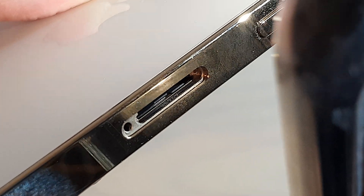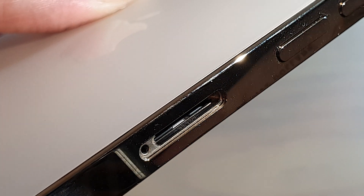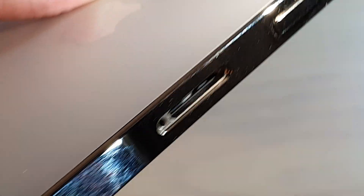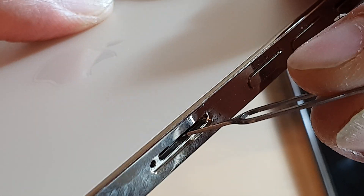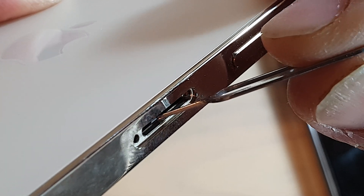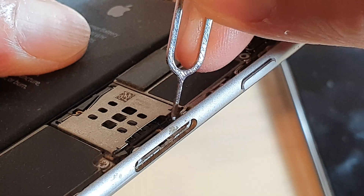I'm going to move closer to the camera so you can see it better. It needs to be at the right angle — if it's not at the right angle then it can be hard to see. You can see that white sticker right there in the middle, and that's how you can tell if your phone has been in contact with water or not. Very similar to the older model — if you look through at an angle you should be able to see the white stickers right here.